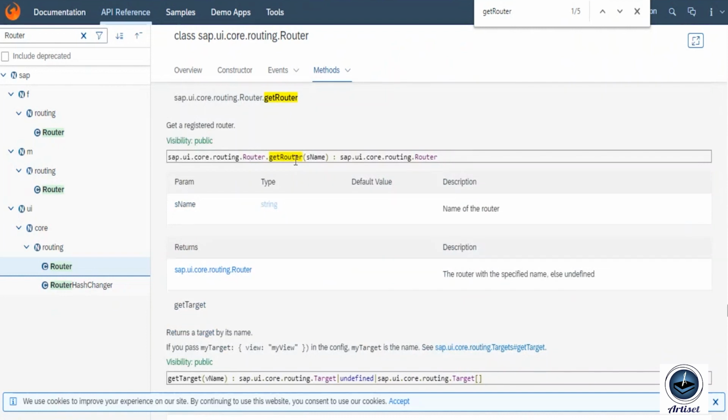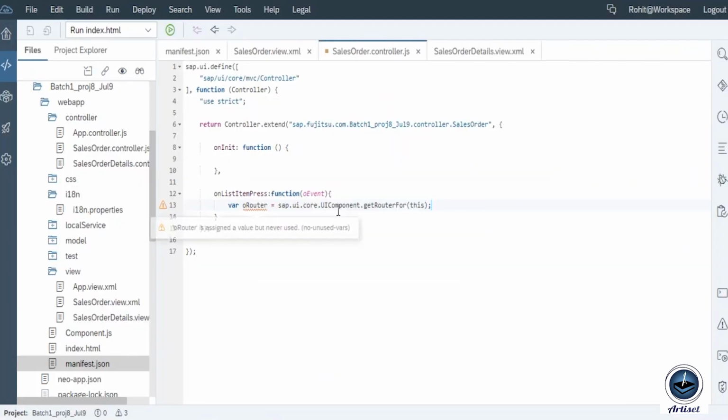And then we just pass this, right? So let me check this, because this is what I've used earlier as well. So let me first use this.